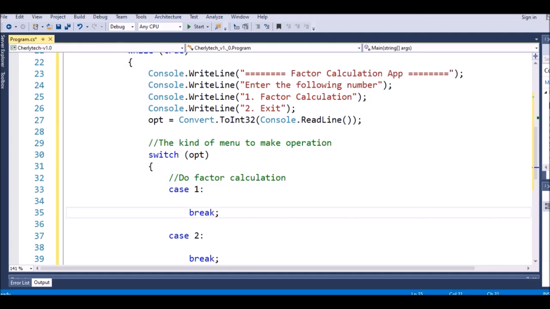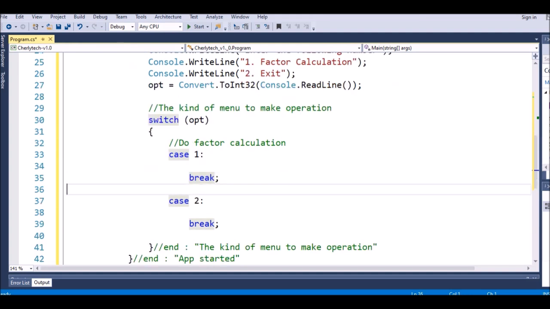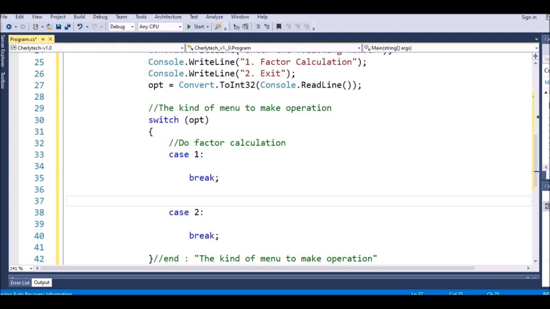For the second we talk about the system when user finishes operation.